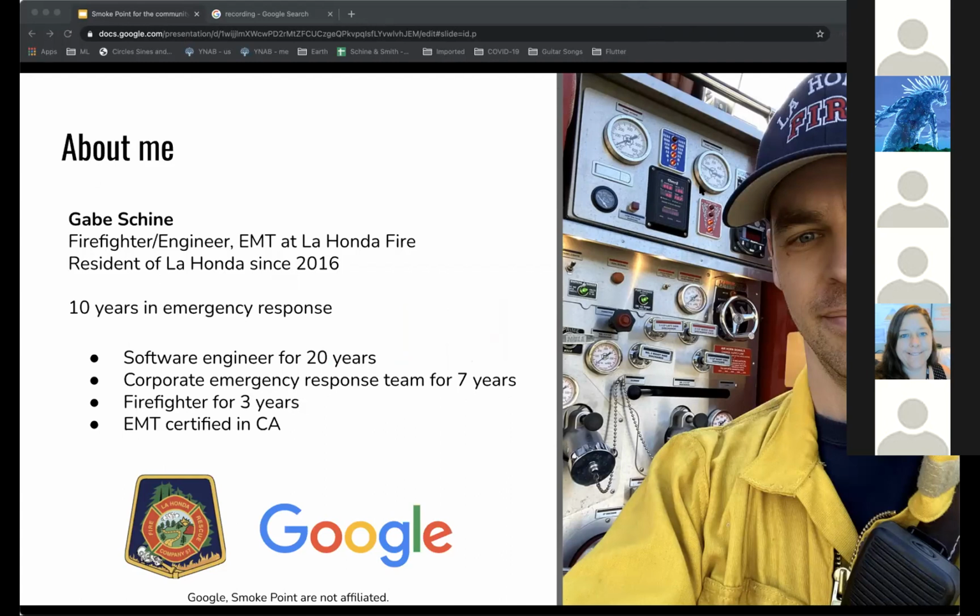So this app is a merging of those two passions. I was on corporate emergency response teams for 7 years, which is where the seed was planted in my brain. More recently, I've been with La Honda Fire for 3 years, and I'm also an EMT in California.